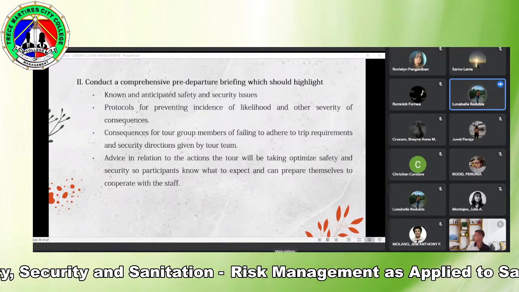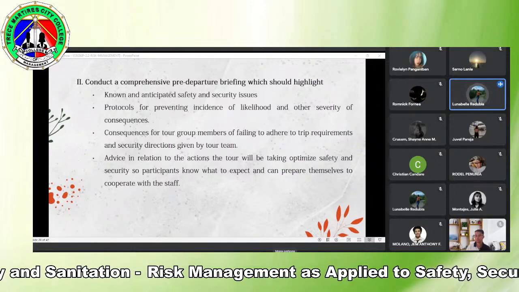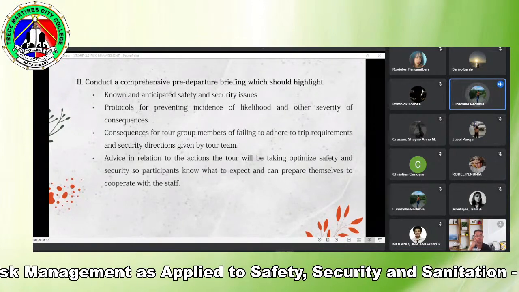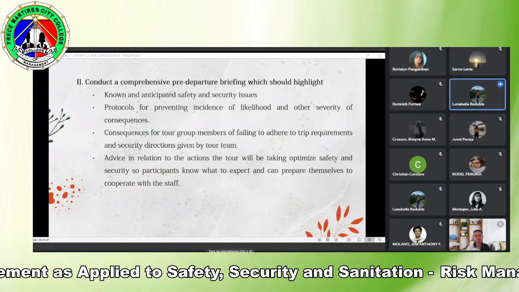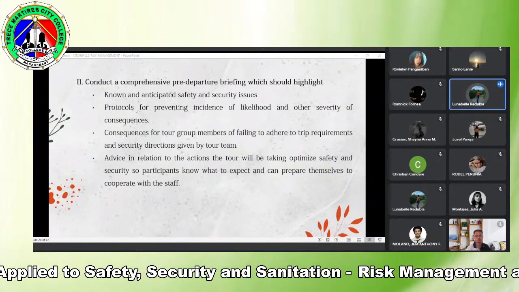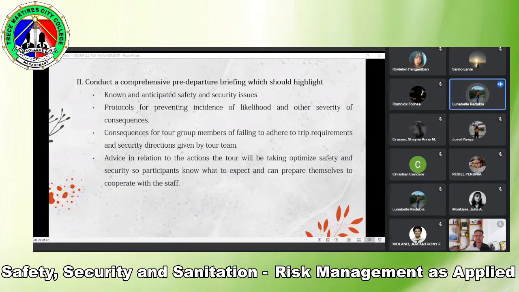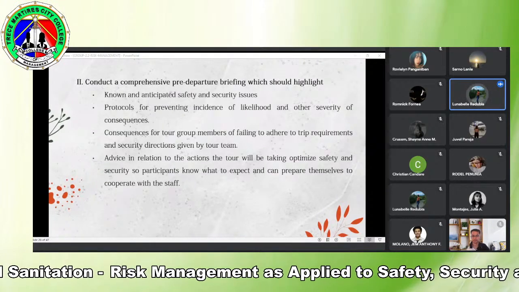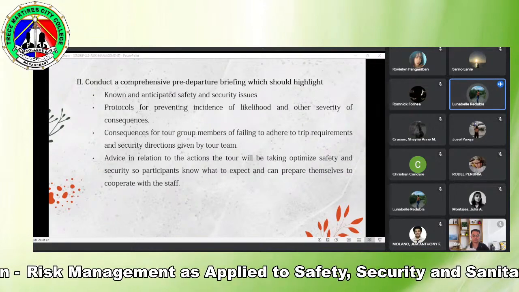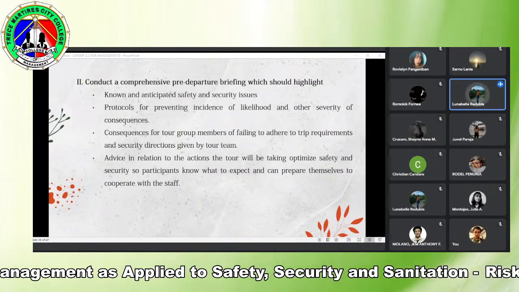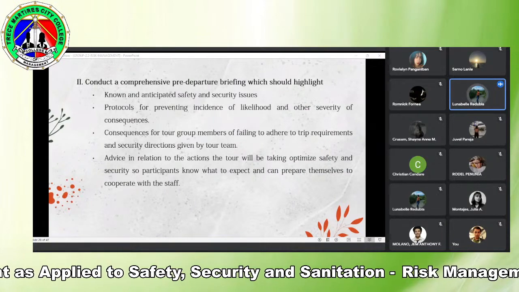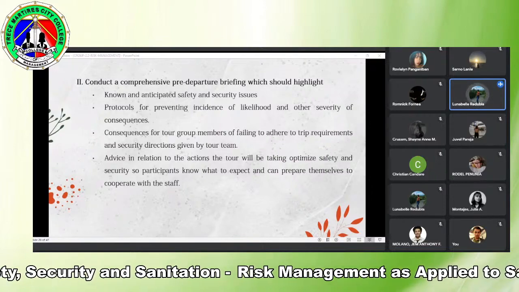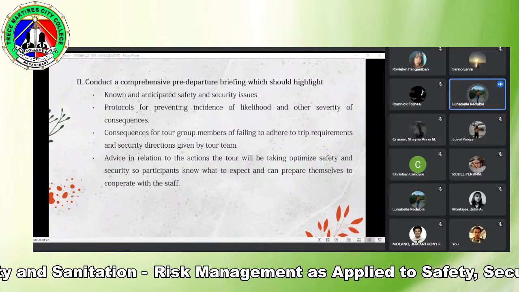pwede rin to sa mga alcohol. The presence of alcohol can turn even the most masunurin at tahimik na crowd into an unruly mob. For effective crowd management, security staff should be extra vigilant at events where alcohol is being served. Also, from the past events, isa din ito sa mga types of disturbances your upcoming event could face. Security staff should review the incidents that occurred at past events and discuss a response plan for each of these.